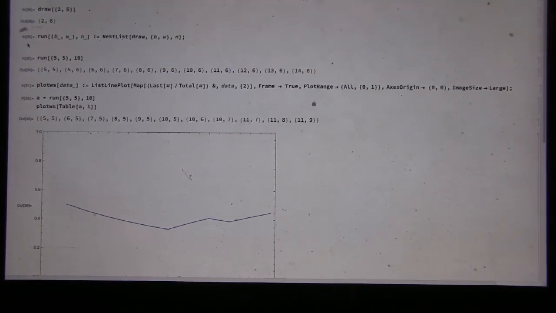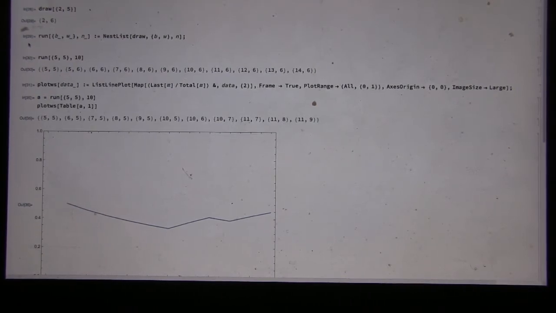What is that doing? So that's essentially picking a number between 0 and 1, and 0 is assigned to be a black ball, and 1 is assigned to be a white one. And if you draw a black one, it outputs which one increased. So it basically outputs the new count of balls in there.